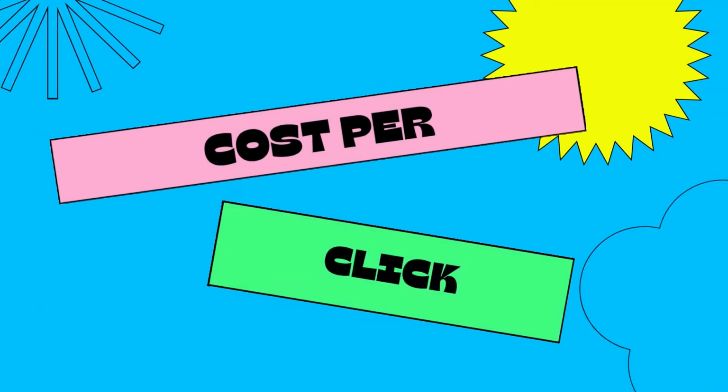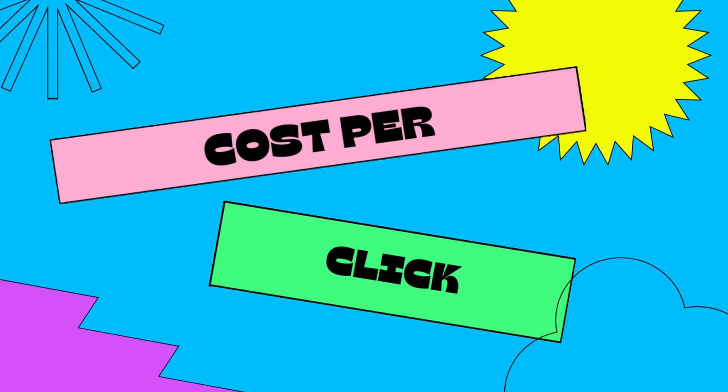There are a whole bunch of terms you'll need to learn depending on what platform you choose. The most common include cost per click, cost per lead, and return on investment. There are more, however, these are the main ones, each with slight variations depending on the platform that you choose. Now, cost per click is exactly what it says. It's the cost to you for each click your ad receives. This is the first level of your ad spend.